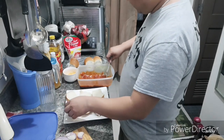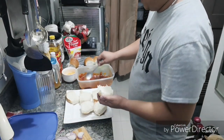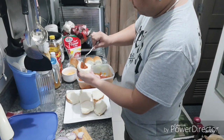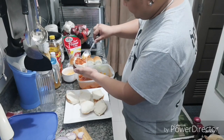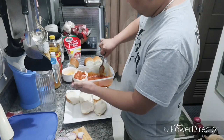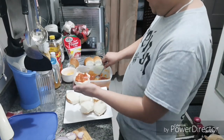So here, ito yung spaghetti sauce. Ang gawin natin is, actually this is the most common treats para sa mga may anak dyan. Hello guys! Sa bahay. So spread nyo lang. Not too much kasi pangit siya. Para sa akin lang, not too much of spread of spaghetti sauce. Sakto lang. Hindi rin konti. Minimix ko pa, guys. Mix natin.